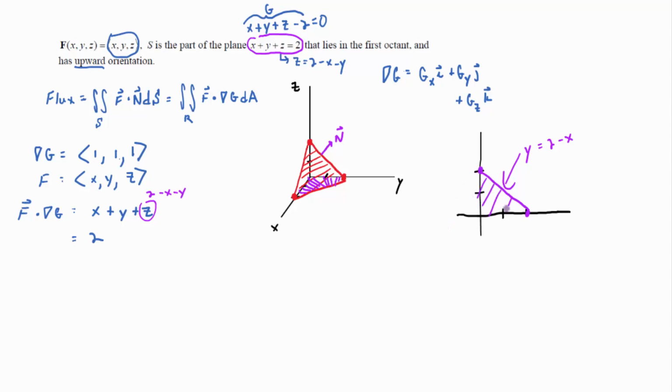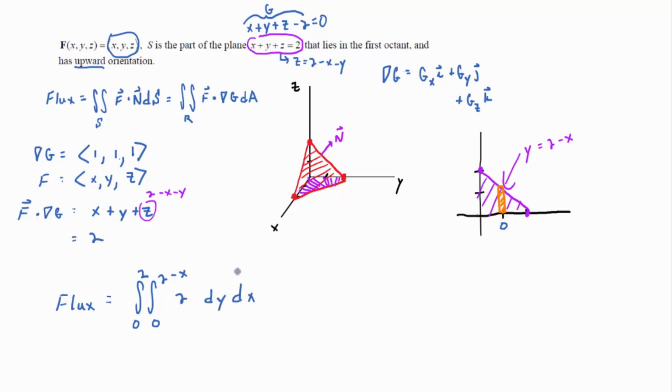Let's use the standard vertical rectangle setup, which corresponds to what order of differential? dy dx. Okay, I think we're ready. So I'm just going to say this: flux is equal to the double integral over R. Okay, what are the limits of integration then? Inner limits 0, bottom to top of the representative rectangle, to 2 minus x. And then what does x run from? 0 to 2, and then dy dx?